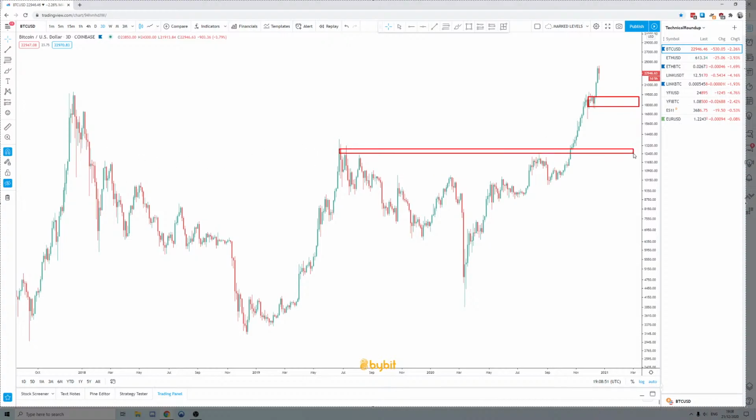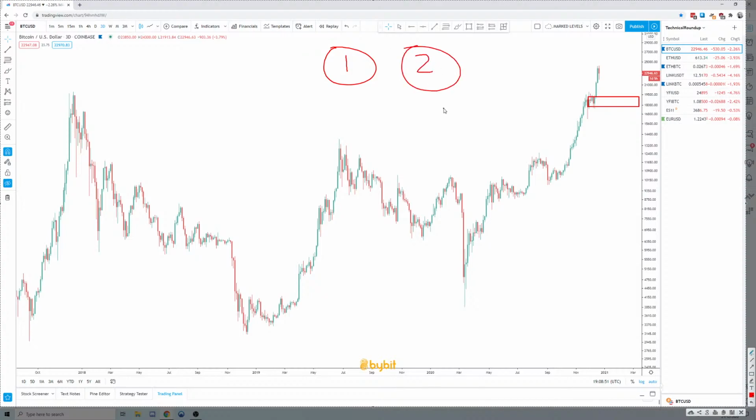I think at that point, kind of your 12, 13Ks, etc. But just to be clear what the points are: 1, the market looks good because we've smashed everything. 2, because of 1, I don't want to see an all-time high pullback back to 20K, back to whatever it is, because there should really be no reason to. A lot of the new breakout buyers would be underwater, and it's just not a market that would be screaming strength. It looks a lot like a trap, and I'll mention that in a moment.